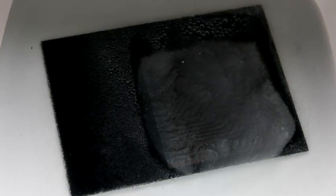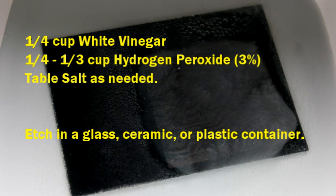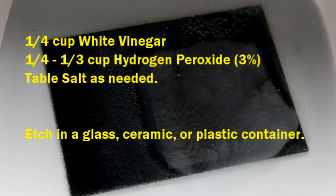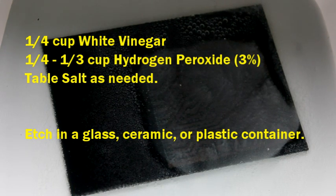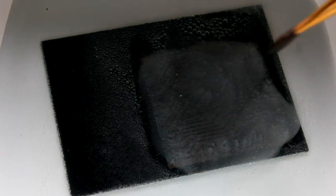All right, I wanted to show you how this is going here. So now we've got this in the etchant. This is a poor man's etchant, which is equal parts normal white distilled vinegar and hydrogen peroxide from the typical pharmacy grocery store 3% solution and table salt. And it's just mixed together, and the board is placed in there, and the resist, the paint, keeps that solution from eating away the copper.